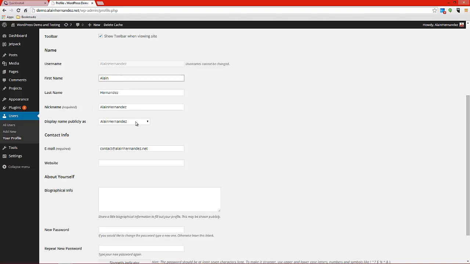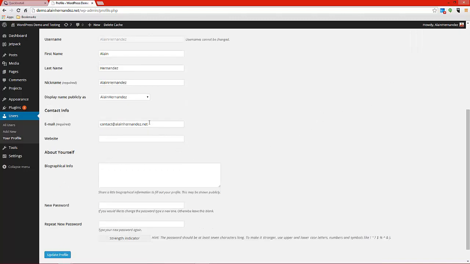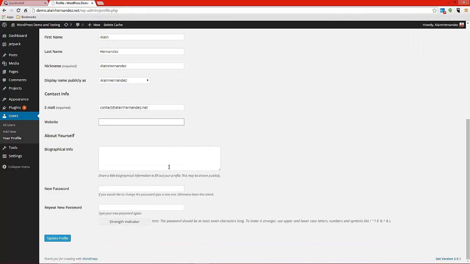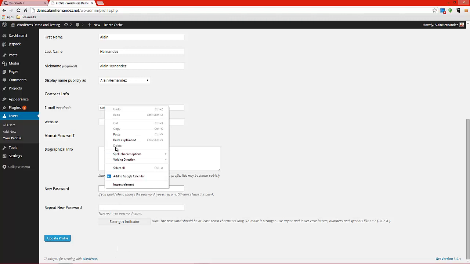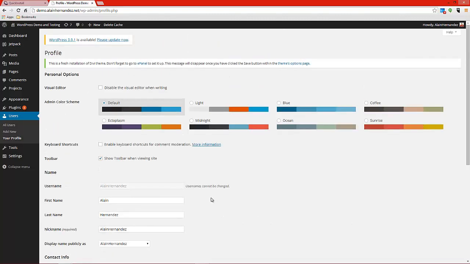First and last name, and how would you like your name to display on the top right here. Give this an email, a website, fill in some information, and then you can customize a password that you like to use right here and update your profile. And then from that point on, you'll be using that new password, not the generated one. If you use the Fantastico option, obviously you have the username and password that you can choose right then and there.